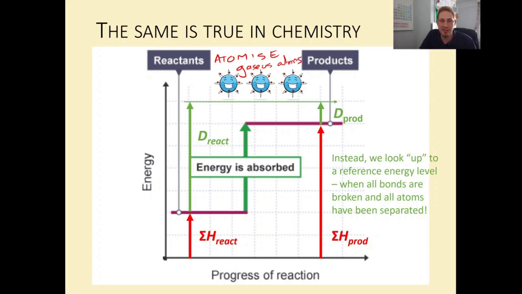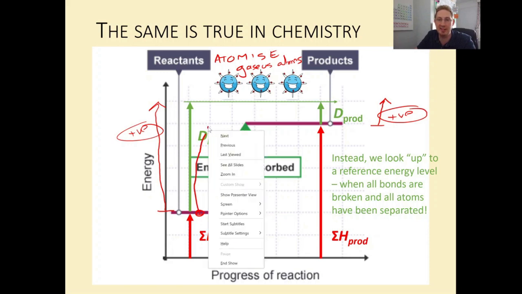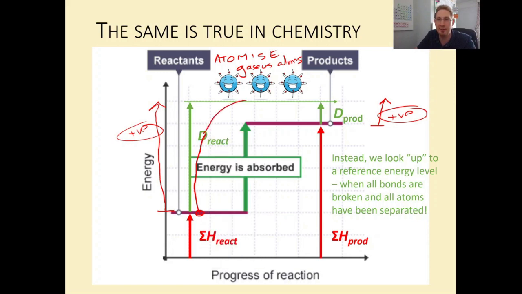So the energy needed to break the reactants apart into atoms is this. The energy needed to break the products apart into atoms is this. They go up because it takes energy in both cases. Breaking bonds always takes energy to atomize them. Well, if we want to know the overall energy change, therefore, we can imagine starting with our reactants, like a molymod kit, pulling everything apart into atoms and then putting it back together.